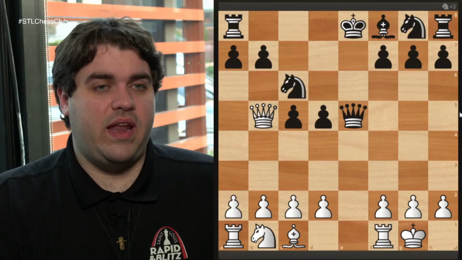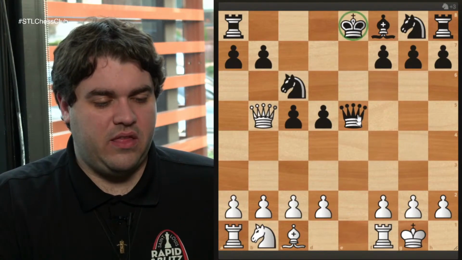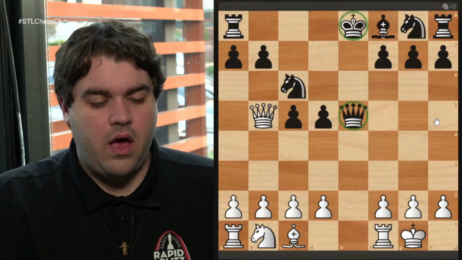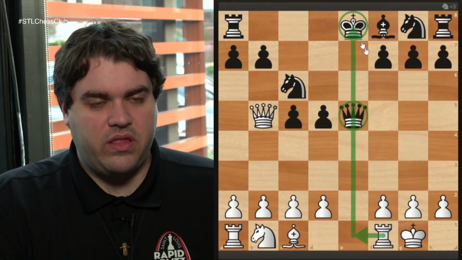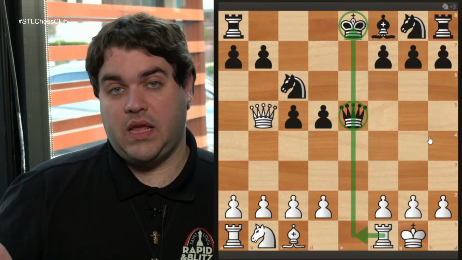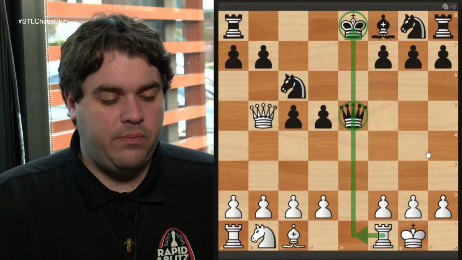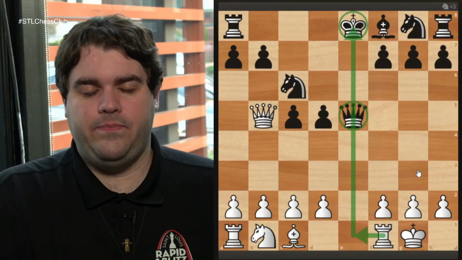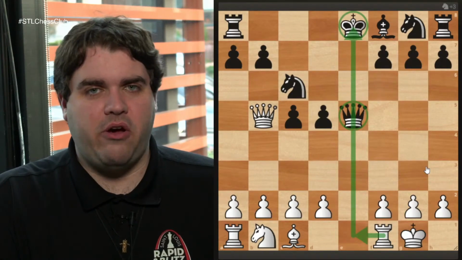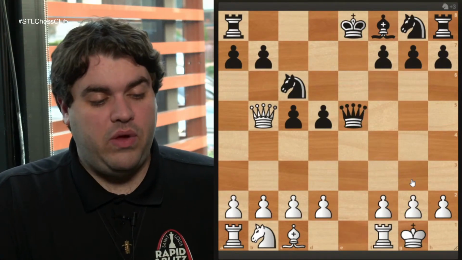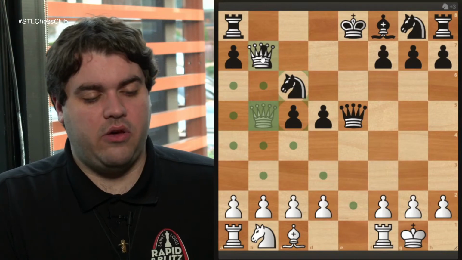So this is kind of a red herring, right? Because people will see that the queen and king are lined up and immediately think, oh, I got to find a way to get a rook to this file because that would be so good. That is important to notice. And maybe with a few moves later, you might be able to set something up. But if it's going to take a few moves, your opponent might always have a way to defend. And we have a move we can play in one that causes a problem.